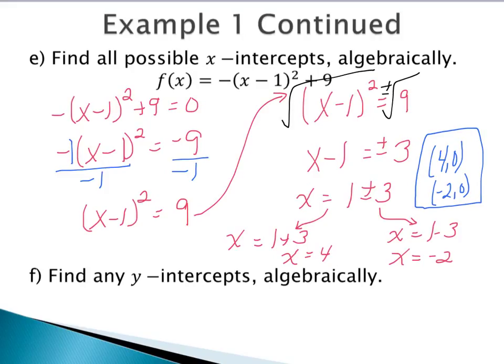Your y-intercept should be a little bit easier to find since we're just plugging in 0 for x. So that means we're doing f of 0 equals negative 0 minus 1 squared plus 9. So you do want to evaluate it. It's not necessarily just that plus 9 at the end, as we had in the ax squared plus bx plus c form that Professor Messenger showed. We do want to simplify this using our order of operations. So inside the parentheses, we would have a negative 1 squared with the negative still out in front and the plus 9.